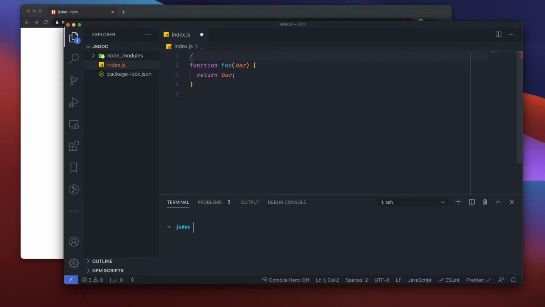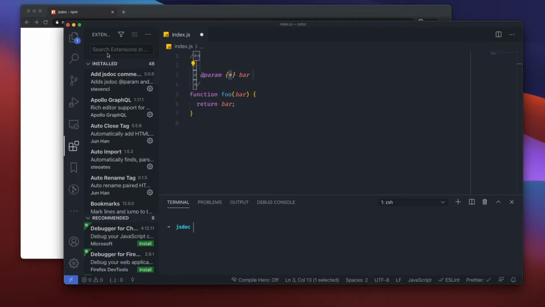So I'm going to use a backslash, then asterisk, asterisk. Now, as you can see, it's created this template for me straight away. It's picked up the name, picked up a parameter and everything, and then it's actually selected where I can start typing. And the reason it's done this is because I've got an extension installed within Visual Studio Code.